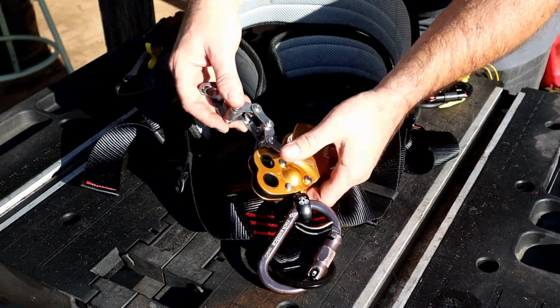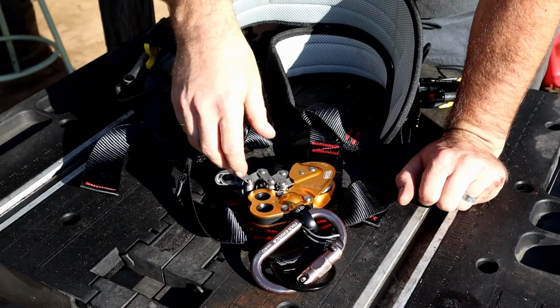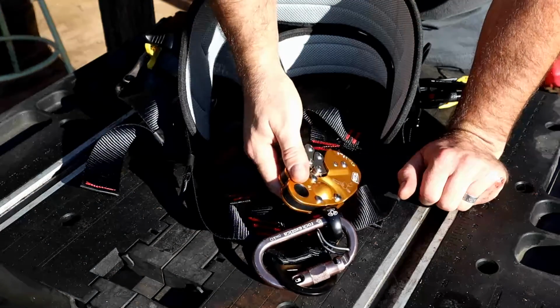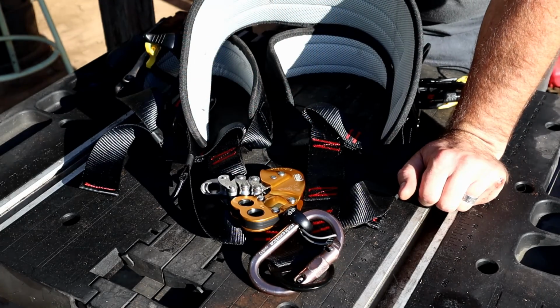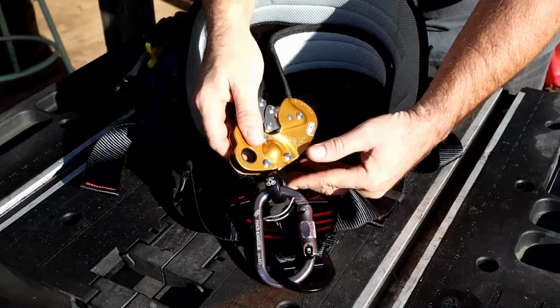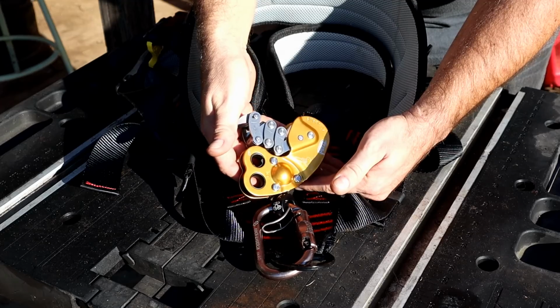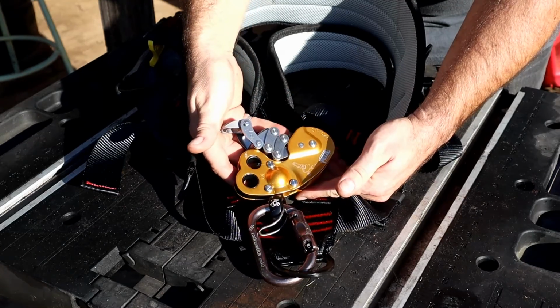And I got it, and I'm not a dummy, contrary to popular belief probably, but I tested it, right? I put all this stuff on, I threw a line over a static object and tested it, and it slipped. And I was like, what the heck is going on? I can't have this thing slipping on me in a tree.